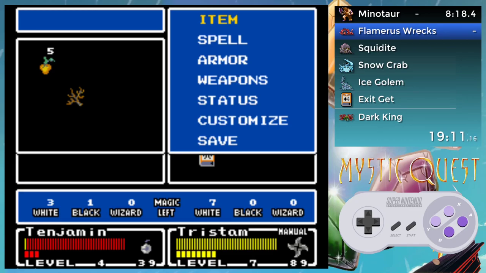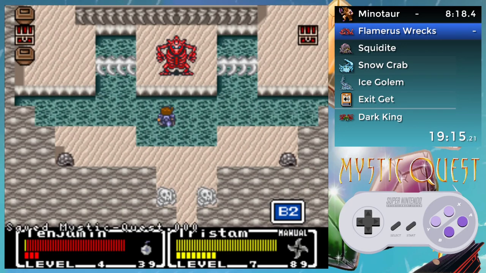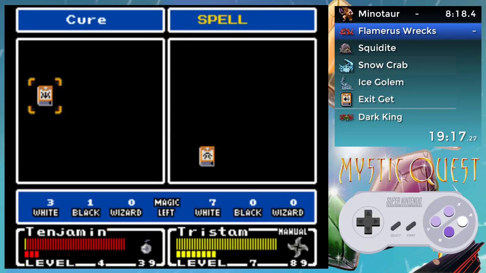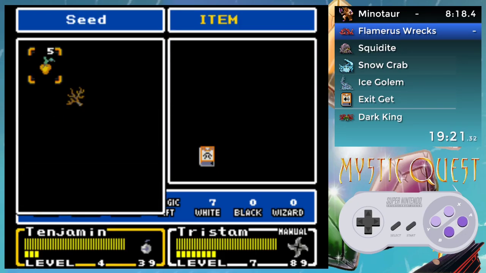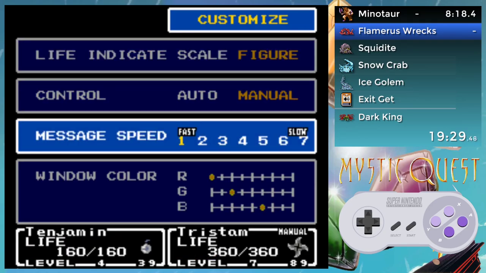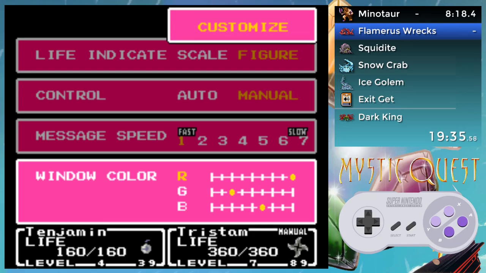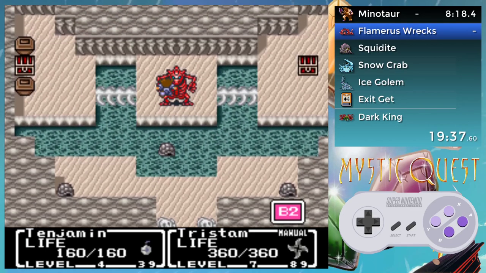So you're going to want to spell if you're doing it the fast way. Let me just make the 60 here. You want to come down, spell, cure yourself until you're full. Come up here, use an item, use a seed on Benjamin. You see now we have 6 white spells, 3 and 1, but we just care about the white spells. Go up 2 more, go to customize, and this is where you would do your menuing if you did not have to do it in the beginning. Again, pink is very important for the window color. And then you just back out all the way and start your fight.